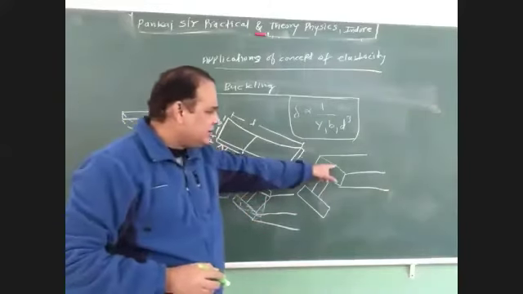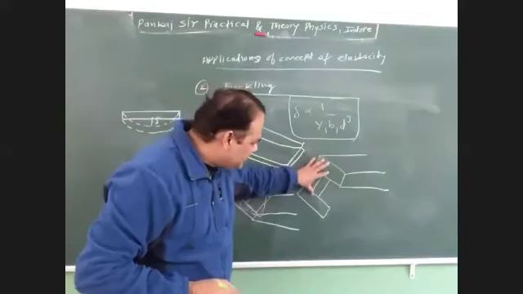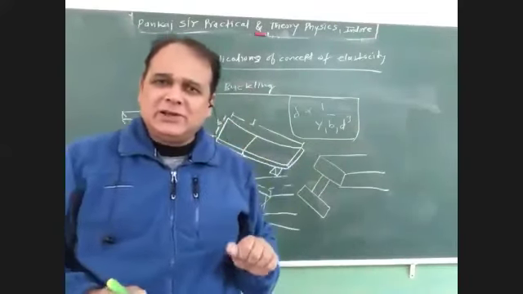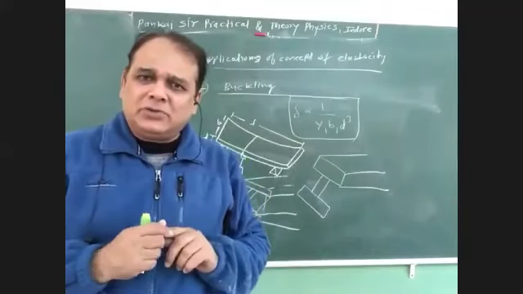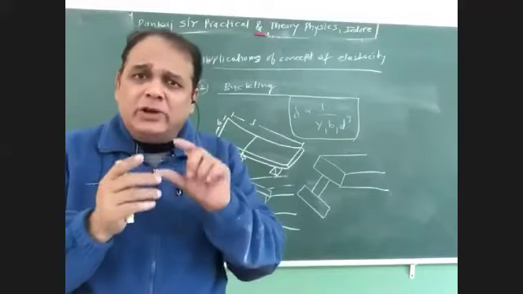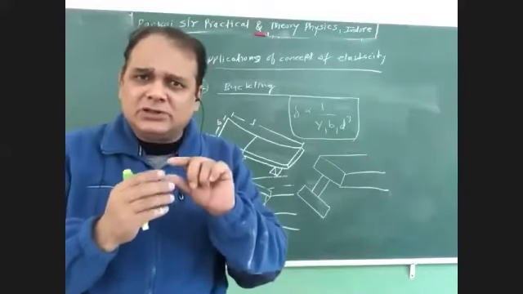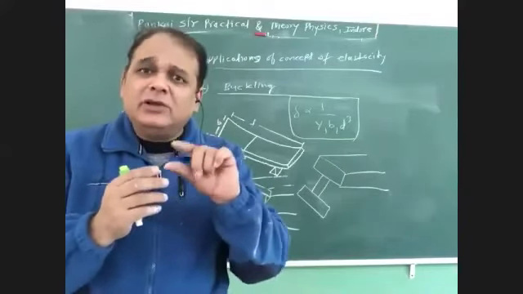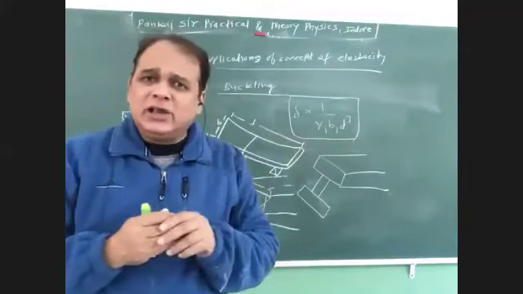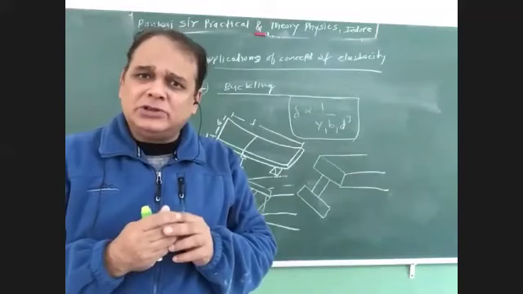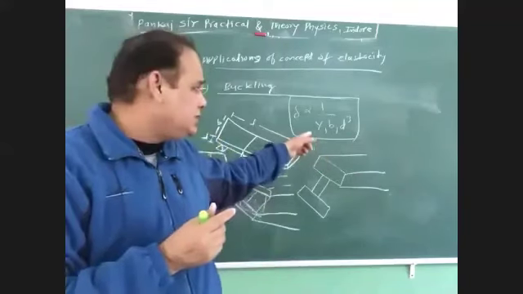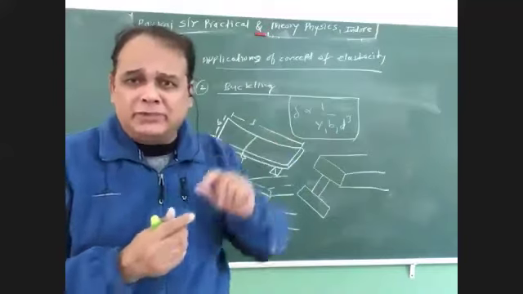Just like this. Depth is, look at this, depth is more and breadth is less. So this is the concept why we are using less breadth and more depth in girders and in beams, because if depth is more, then delta decreases and so buckling is reduced. So buckling can be reduced using more depth.